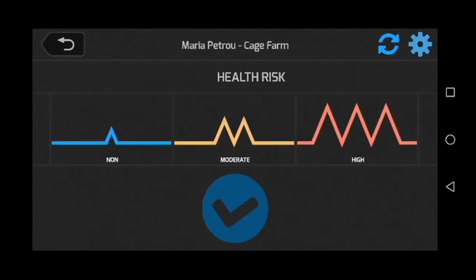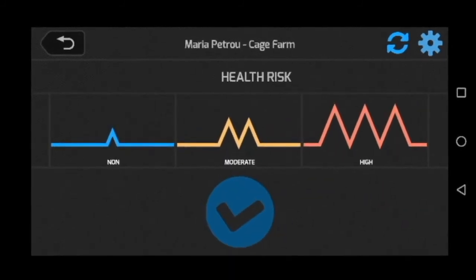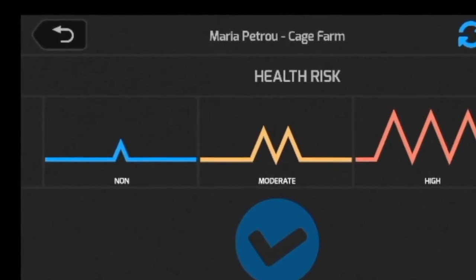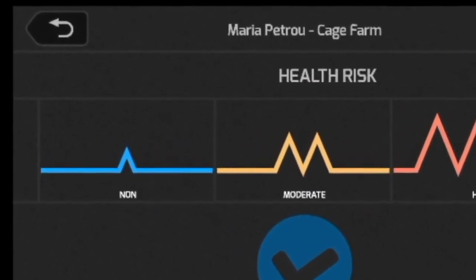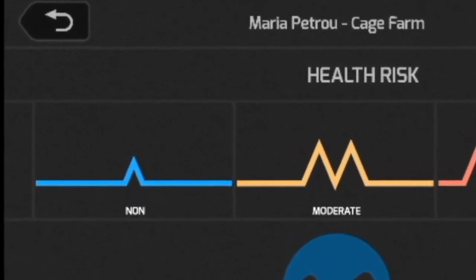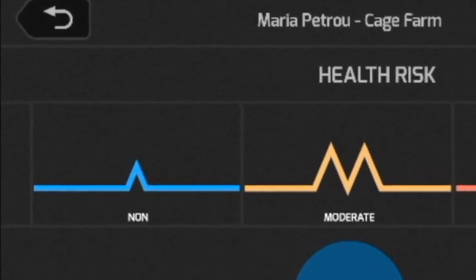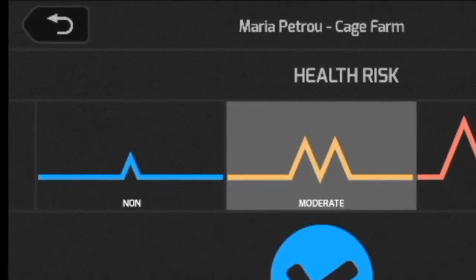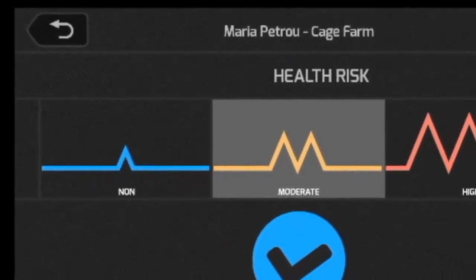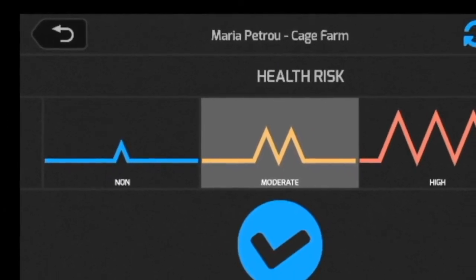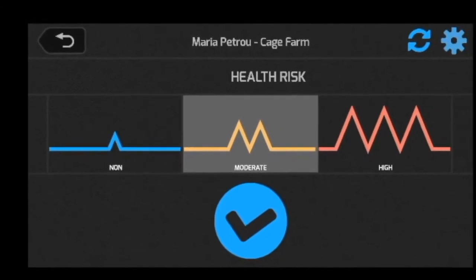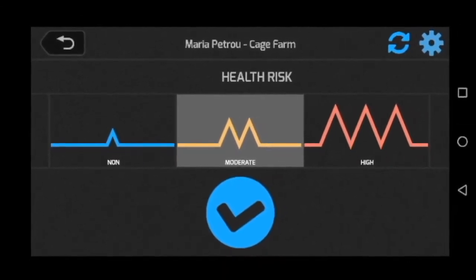Tap on it and record general condition of the individuals as an indication of health. You can choose between blue if everything looks normal, orange if there are some signs of disease or strange behavior, and red if you notice abnormal mortality and signs of disease or stress. This will send an alert to your manager to act appropriately. Again, with the blue check button, you return to the main page.